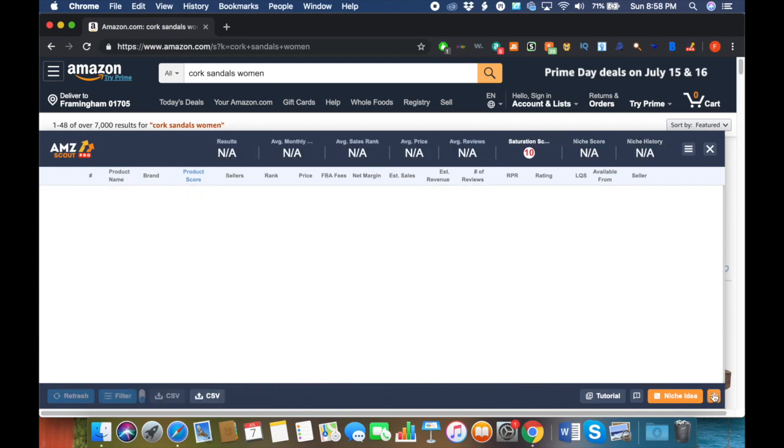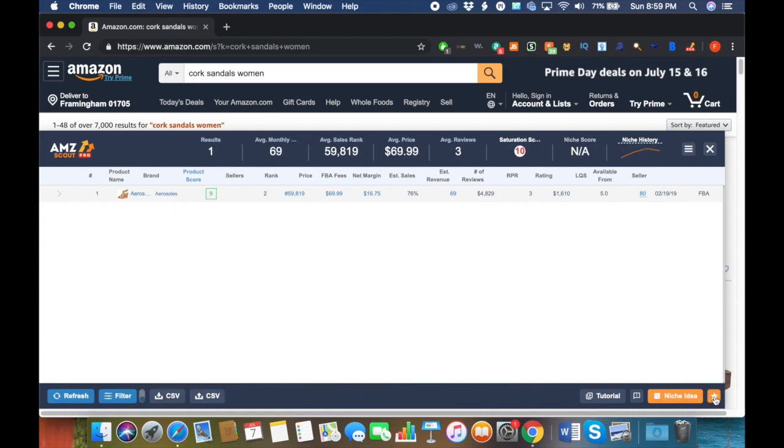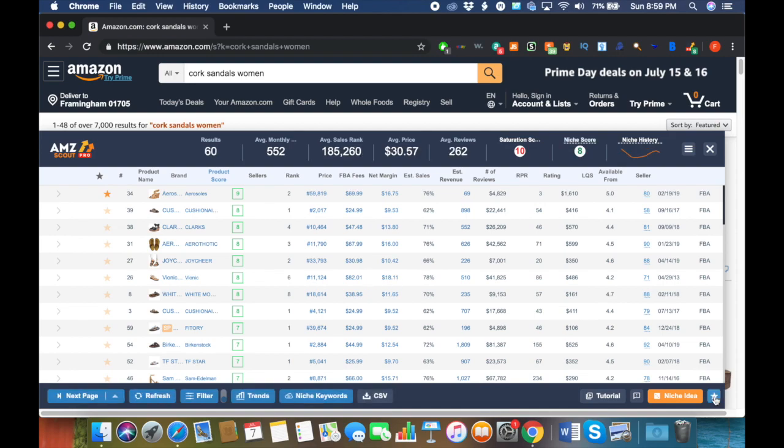They also have this tab down here, and this is this star. It will show us all of our favorite products. So you can favorite products. If there's products that you like, all you have to do is click here, and then it will show up here when we click this. So this is neat when you've been searching through a bunch of things, and then you favorite a bunch, and then you can go back and look at what's going to have the best score, the best saturation score, best niche score, and then make up your mind and actually put in an order and get your stuff sent from China to Amazon's warehouses, where you can sell using the Fulfillment by Amazon program.